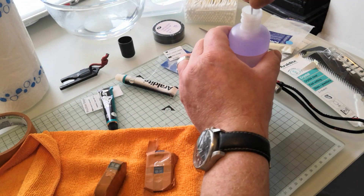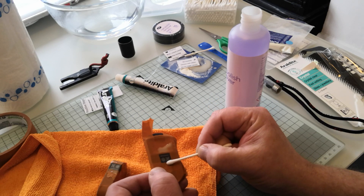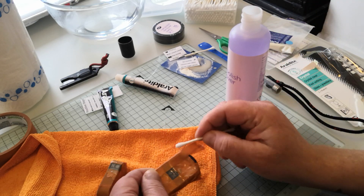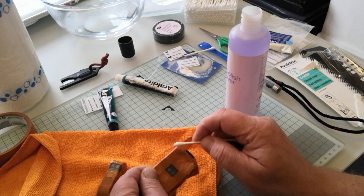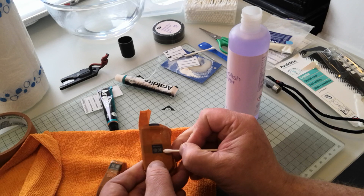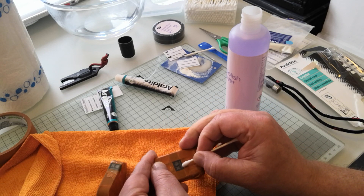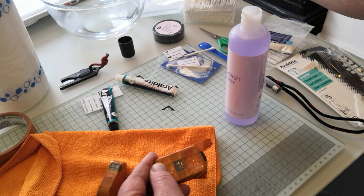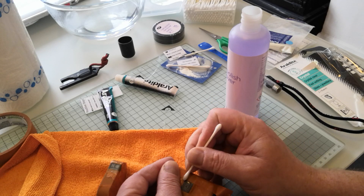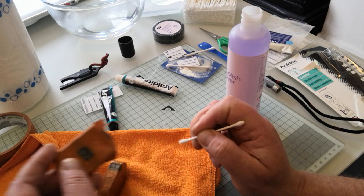I'm going to take a little bit of this acetone, take my cotton wool bud, and very carefully start working away. This is going off all the time and that's a good thing — it's starting to fill those recesses to the point where I'm probably going to be able to use my cotton wool bud just slightly over the top and start to clear away the little bits I don't want. I'm not going to take this masking tape off yet but I will soon.